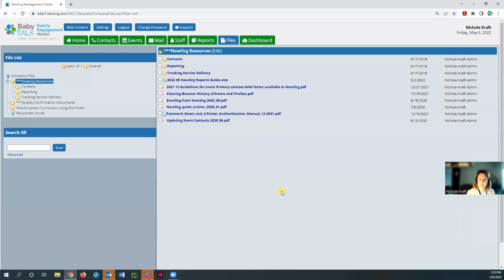On the main files tab, you'll find resources for NewOrg that should mimic the resources also available on the Baby Talk portal NewOrg resources page. With that said, a new document called NewOrg Reports Guide has been added to this tab.